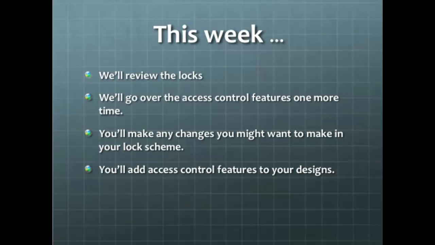Then this week you'll make any changes you want to make in your lock scheme, right? You can make changes to your drawing if you like, and you'll be resubmitting that with the access control features on your design. So we're layering these diagrams, right? First is the lock sets, and now we're going to layer over access control components. And then later on in the semester, we're going to overlay intrusion detection, and then we're going to overlay cameras, and then potentially some other devices that we may want to put in.